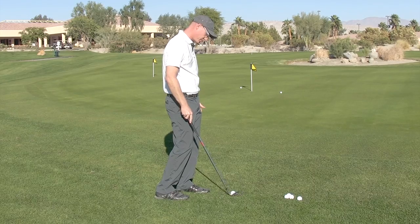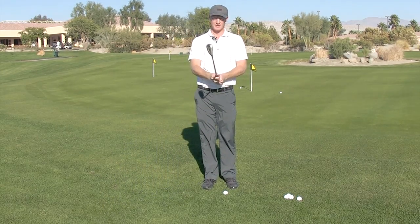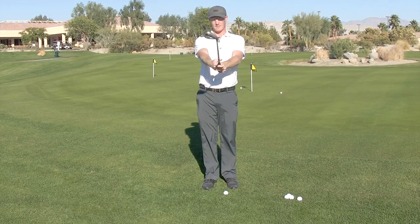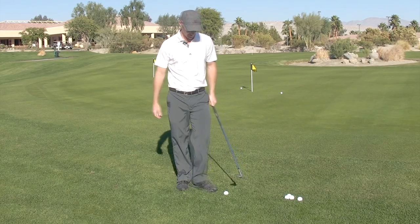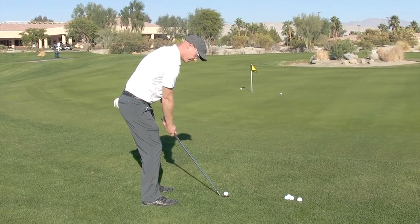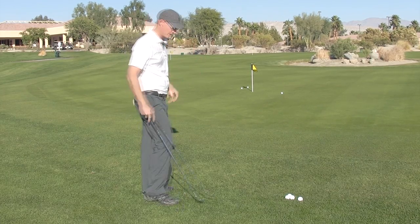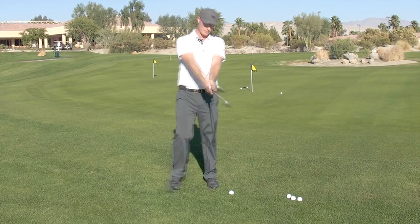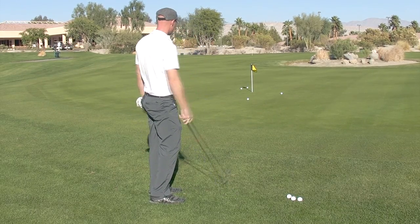For a simple change to hit a little bit higher than with the ball in the middle of your stance: start with your normal grip with the face going straight up and down, then turn the club head open and re-grip it. You still have your normal grip, but you've opened the face. Depending on how much you open it, you'll hit it higher or lower. Put the ball in the middle of your stance and do the same lag exactly the same way. You'll notice the ball goes considerably higher, which helps if you need to land it on the green farther and not have it roll as much. With the face open and re-gripped with a standard grip, that same lag produces a much higher, softer landing shot.